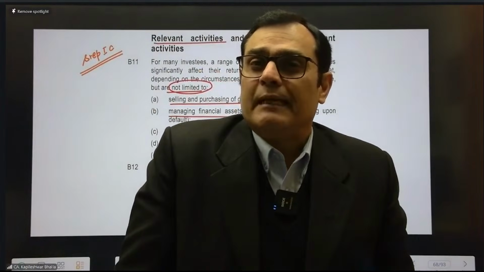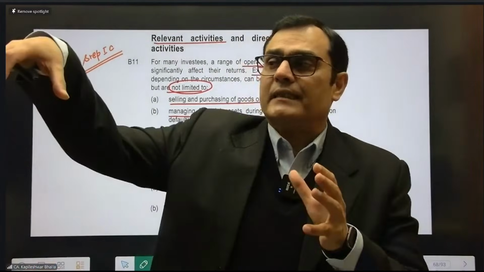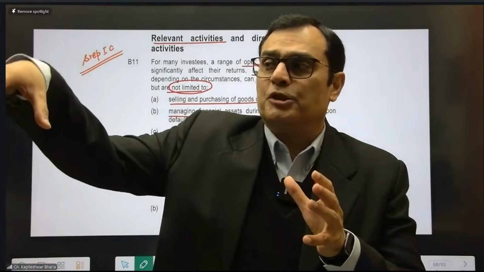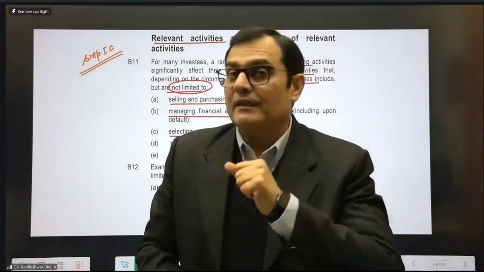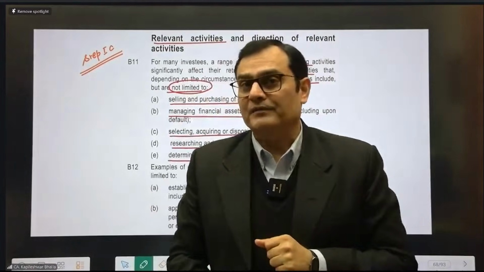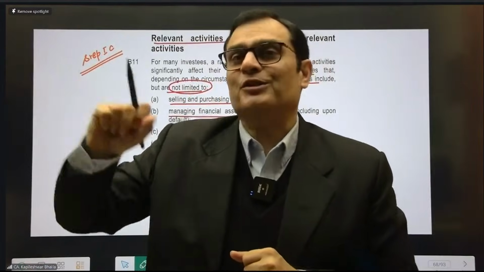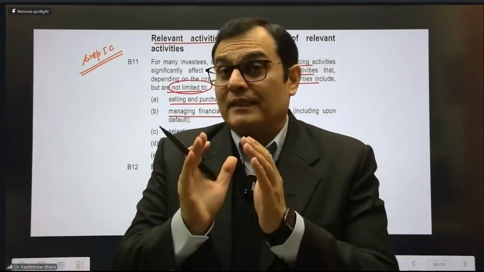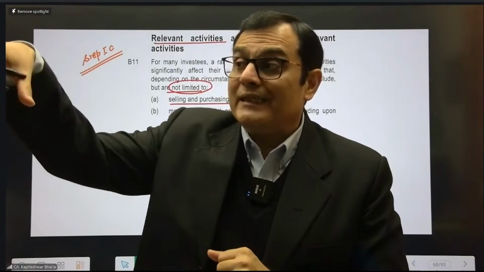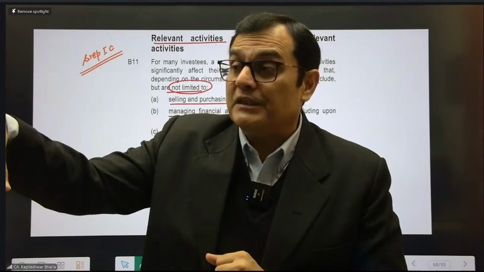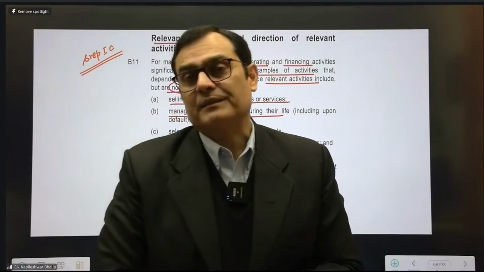These are a few examples of activities which could indicate that as an investor, if you are in a position to take decisions on these activities, then we can say, yes, you have power. But you should be in a position to take decisions on them. Because current ability means that when the need arises to take decisions on the list of activities, you should be in a position to say, boss, I will take decisions on these activities.